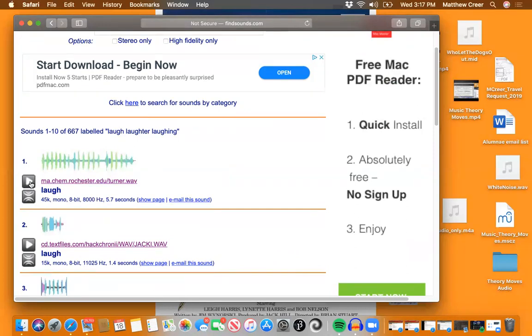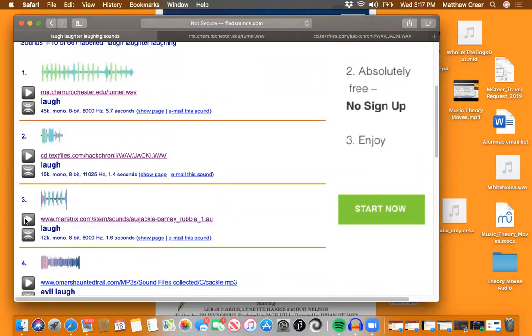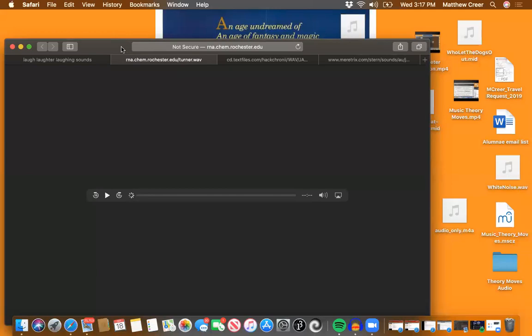When I'm looking for sounds, I open this in a new window. So for Apple, that's Command-click. Windows, it's something very similar. That's going to open me up in a new window. I'm going to open up a few of these here. That's just so that this search window doesn't change and you're not going back and forth, back and forth. There we go.